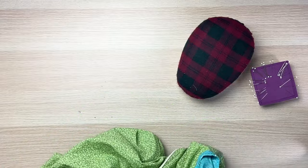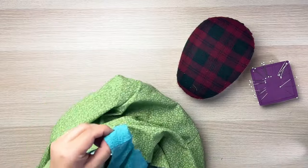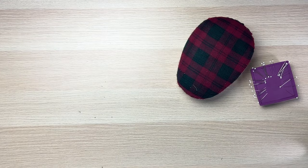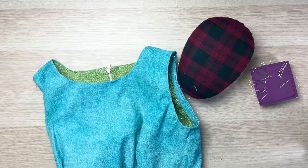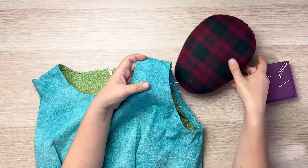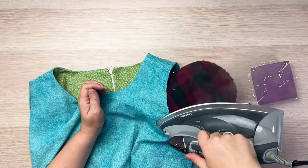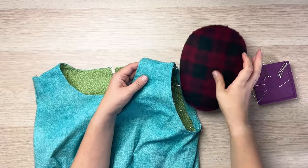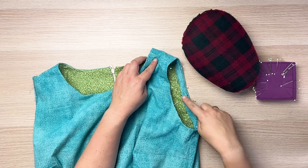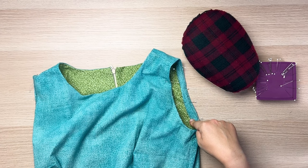The reason that it's good to topstitch from the outside is twofold. The first is that on a sewing machine, it's the top thread, the needle thread, that has a better stitch quality than the bobbin thread on almost all sewing machines. So you will actually get a neater, more even, flatter looking edge by going from the right side. In addition, you can sew an even distance from here. So even if your bias tape is a little bit wobbly on the inside, which many of us have, slightly wobbly bias tape on the inside.